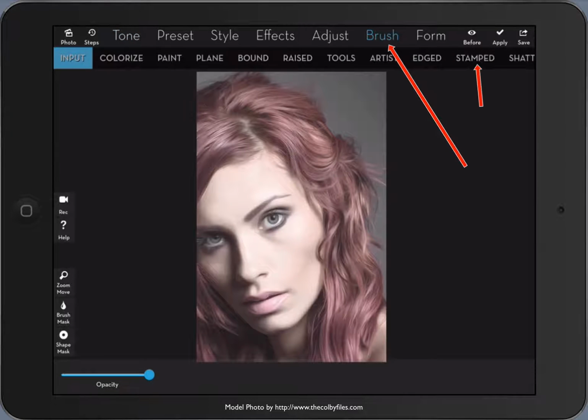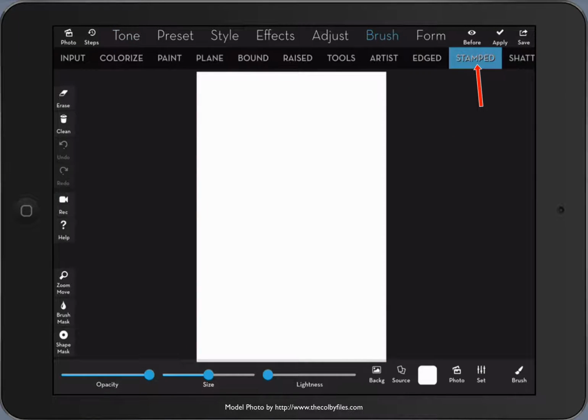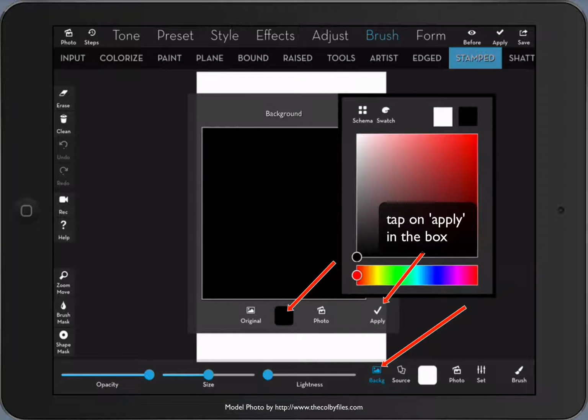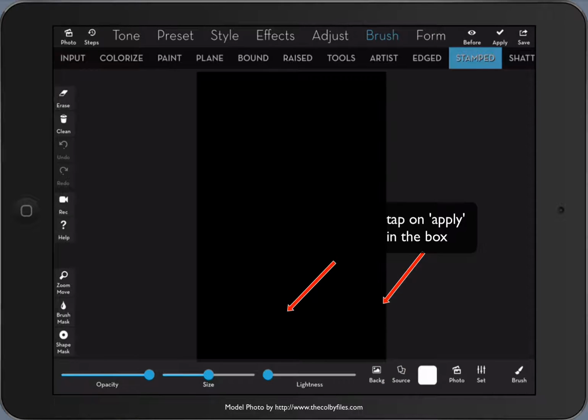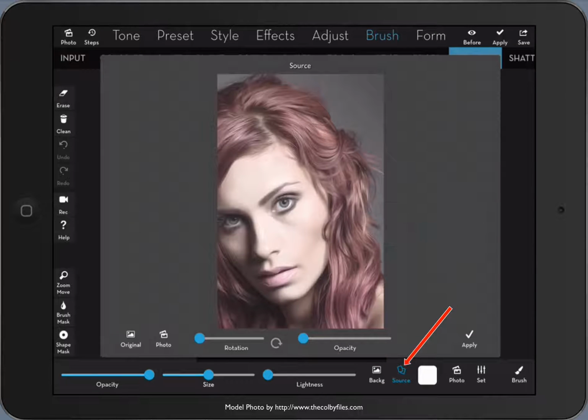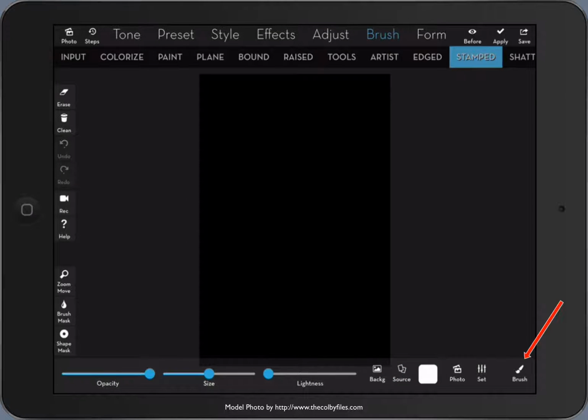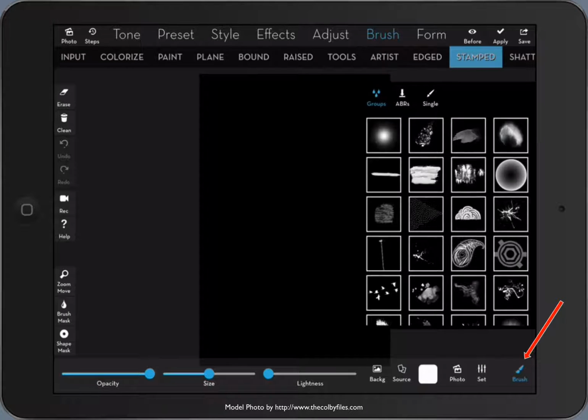And then let's see how lucky we are. Stamp brushes. What I do here, and this is, I find, the easiest way to get started with this type of exercise, I use a black background. And then I use the source, this photo that I have just prepared. Okay, and I select the brush.